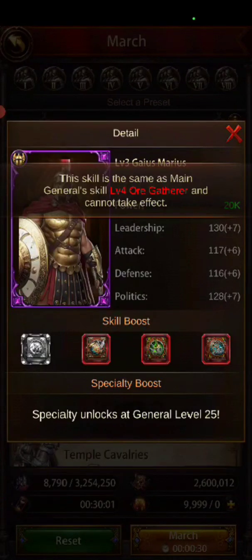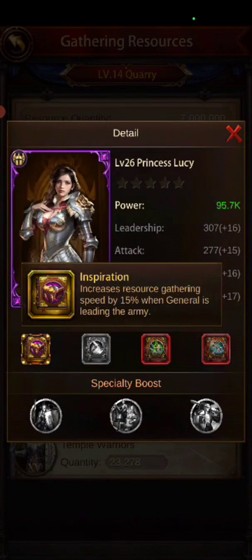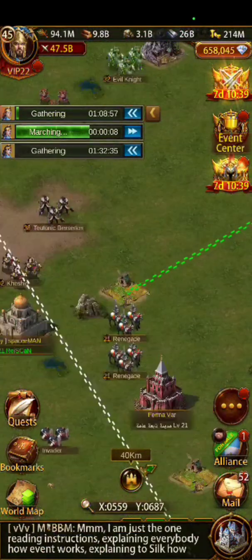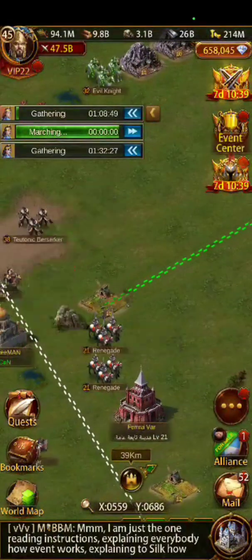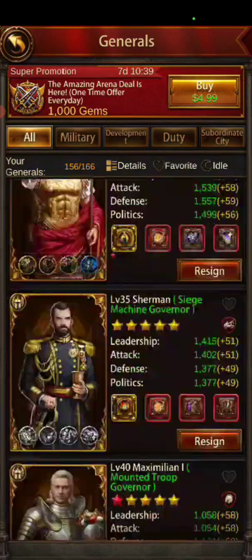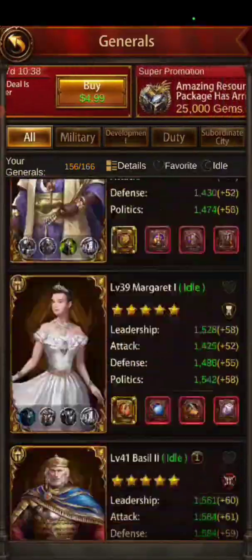And these assistants help too sometimes. Like this one, it's not helping. This Lucy, she gave me an extra 15%. Oh, before somebody kills me in the comments, I didn't send the S guy. Yeah, I know you're supposed to send this general with him. Let me see. When you do food, you're supposed to send this guy. He brings back extra resources.